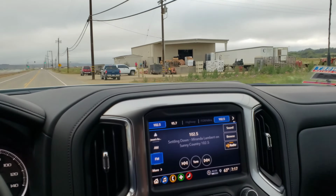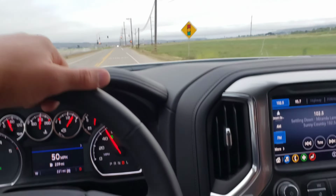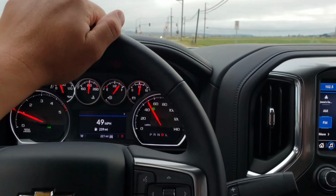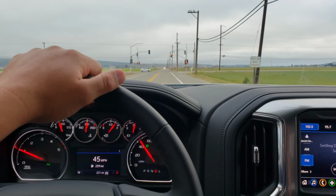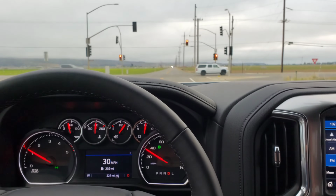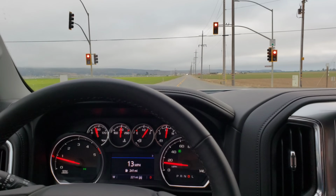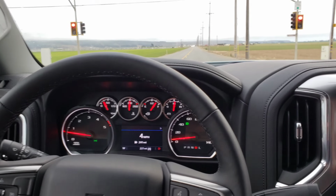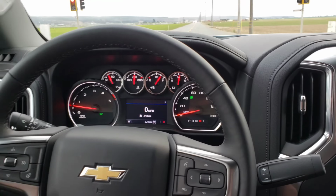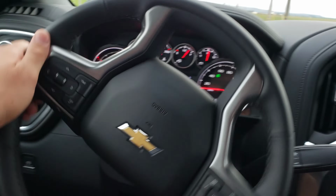Oh, look at that. There's some more Chevys over there. Yeah, another Duramax. Anyhow, this truck is incredible. I'm falling in love with it. I was so nervous about selling my old truck because I fell so in love with that truck. It felt so great. I had it dialed in, but the way that this motor feels is incredible, and it's put all of my unrest to ease because I know I made the right decision.